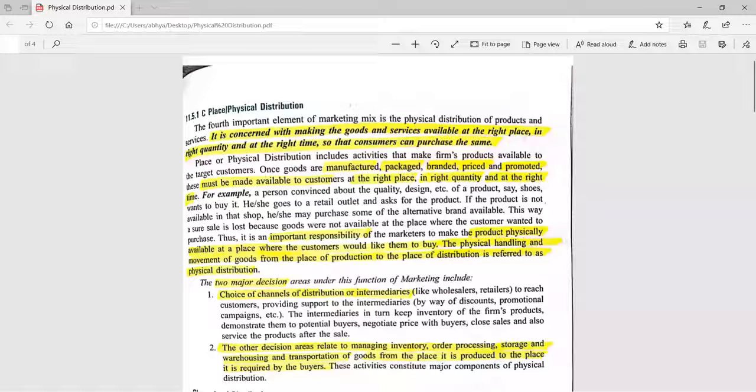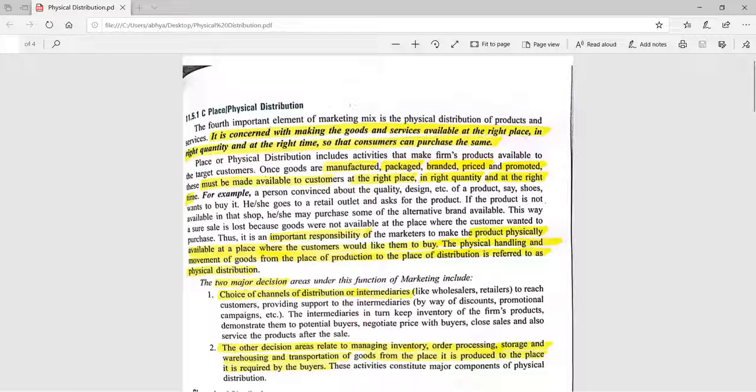All these are known as intermediaries, without which sale of the good is not possible, because consumers are many. In crores consumers are there, not only the national consumer, there are international consumers. So the manufacturer himself cannot make the goods available, so he has to take the help of the intermediaries. Those intermediaries are known as channels of distribution. You have already studied in 11th class business studies, retail trade, all those intermediaries.